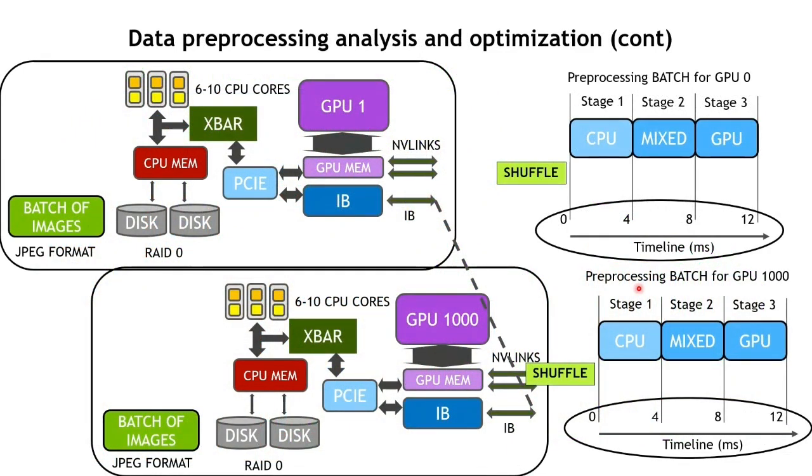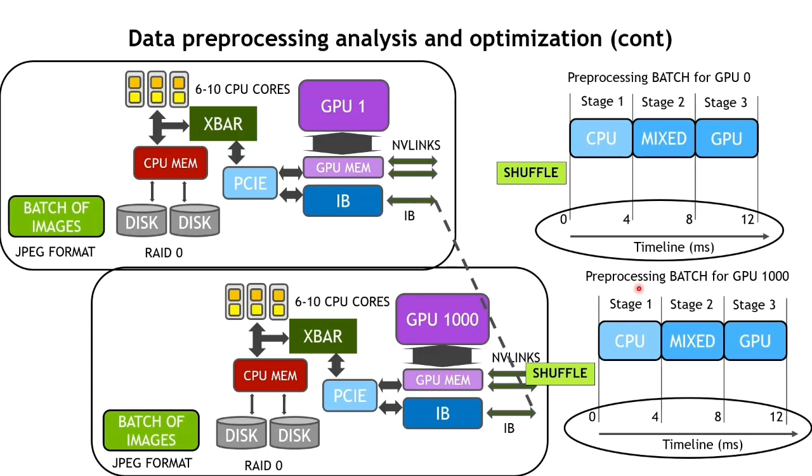In the next 3 slides, we'll go over the stages in which DALI preprocesses the batch of images efficiently enough to go faster than the processing of the training step. Being precise, DALI has to process a given batch, which will contain the largest set of images, faster than the time it takes to execute the backward stage plus the exposed time plus the weight update, so it can make the preprocessed images available to the forward stage of the next training step.